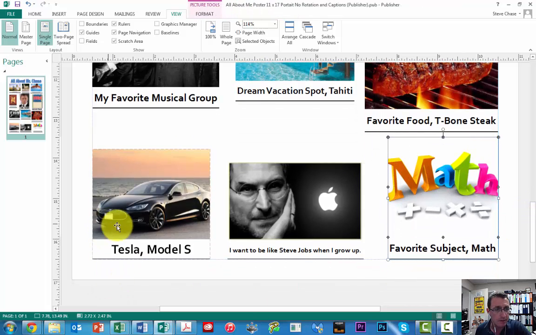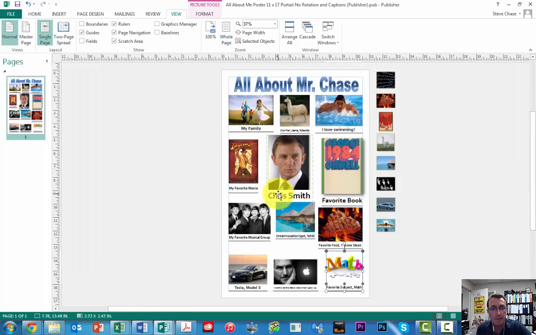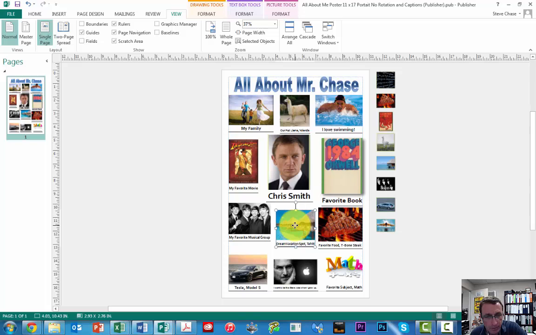Check the bottom, and now let's take a look at the whole page. Okay, we're getting a lot closer. The top looks cleaner. Got an imaginary line going across there, and now the problem is kind of right in here. We've got our Tahiti overlapping our name, which is the most important part. So I'm going to scoot that down.